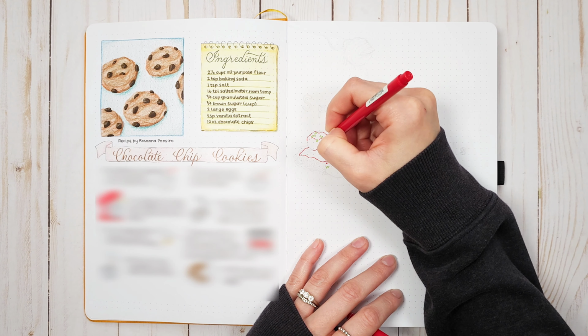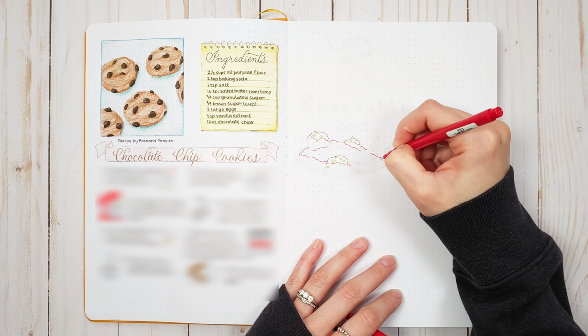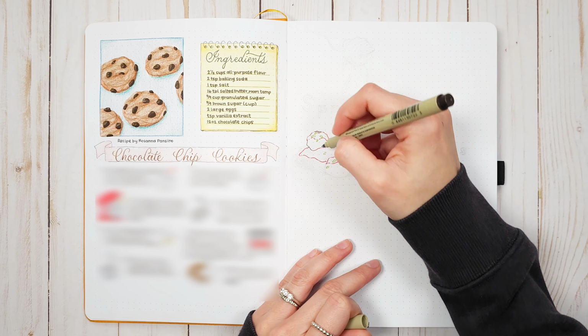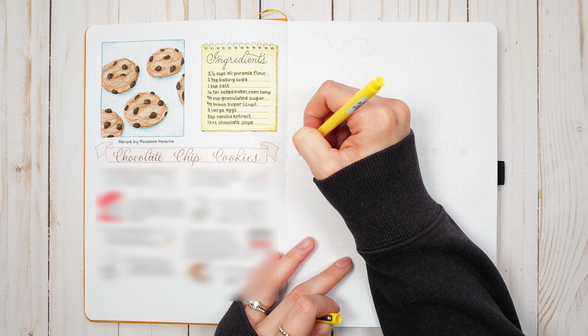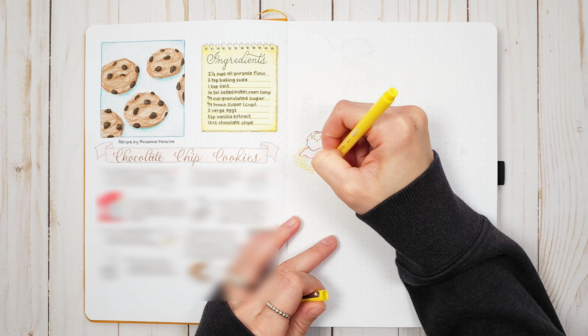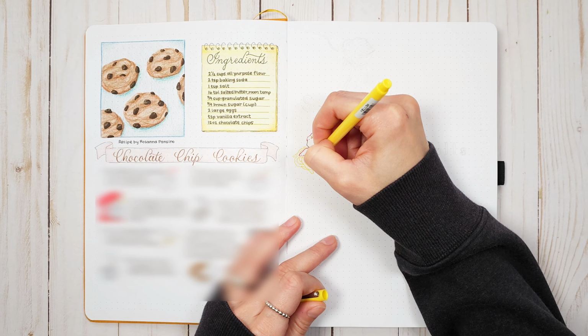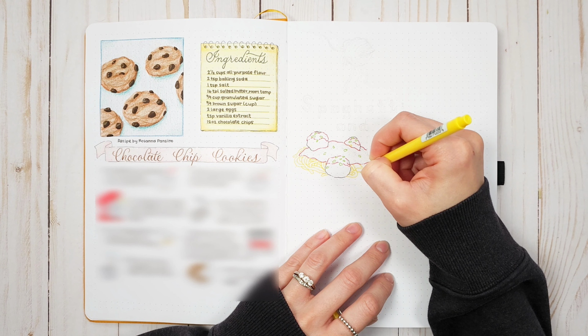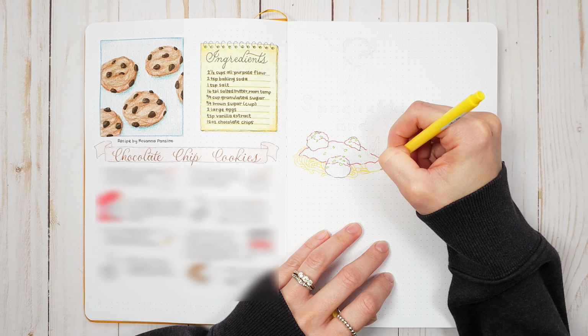I also blurred out the recipe instructions to the cookies since it's not my recipe to share. I definitely will have to figure out a better way for me to film these spreads from now on, because trying to blur out that section every time it shows up on the screen was a pain. But it's still nice to see the bottom part filled out instead of the blank spaces by the doodles.